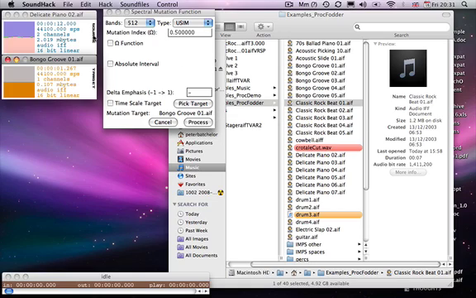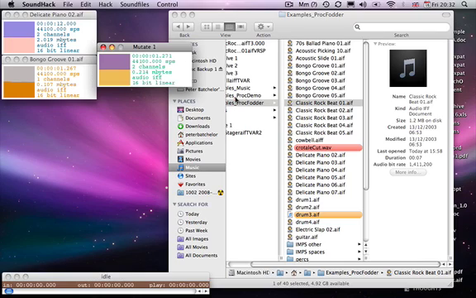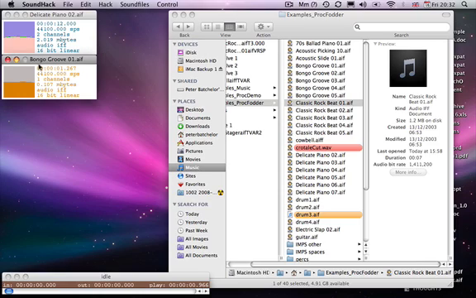Okay, we'll try that without messing about with any of this stuff. Process that. We'll call it mutate. There was a time when this used to take forever to do. Now that's interesting. It's only made it the same length as the target file, which surprises me somewhat. Okay, well, it just sounds like a filtered sound at the moment. We'll try again.